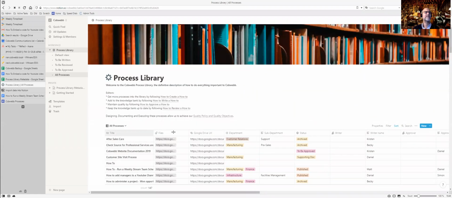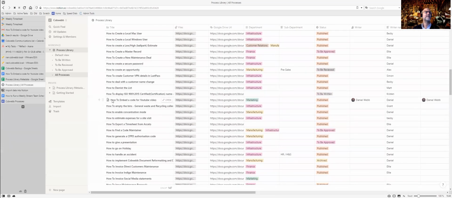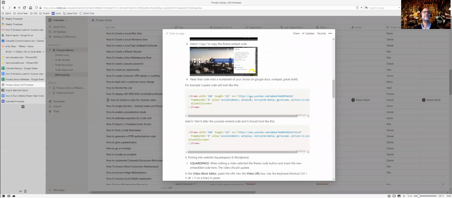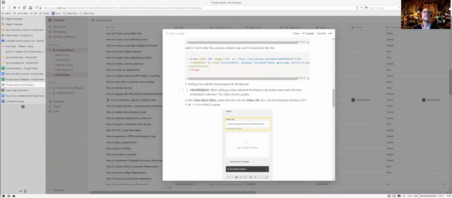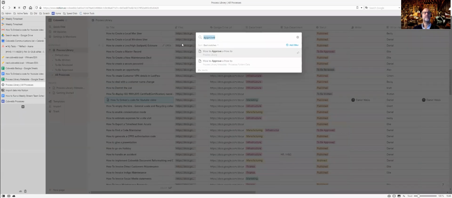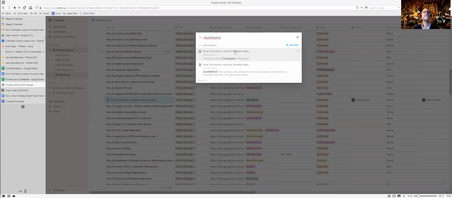I was just going to look at doing a bit of searching to see how good that is. I click on there to look at it. And in here, let's see if we can search for Squarespace. Quick find Squarespace, and it finds it. Oh, and it even gives you a little bit of a preview. Look at that, that's nice. Good work, fellas.